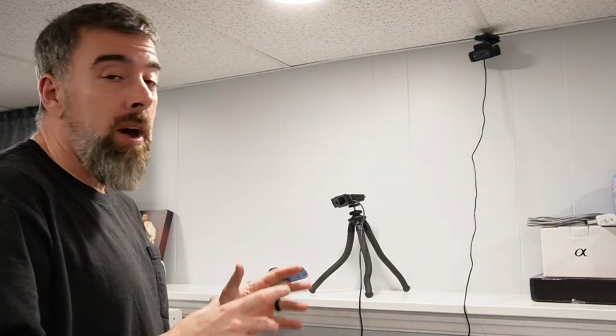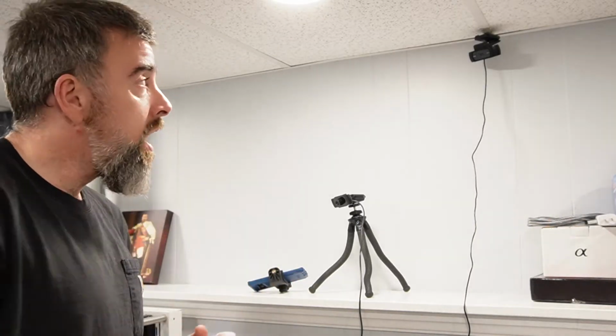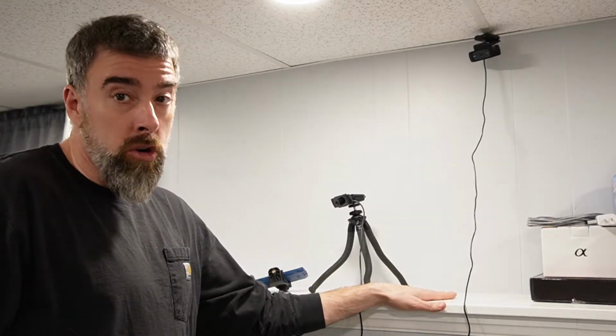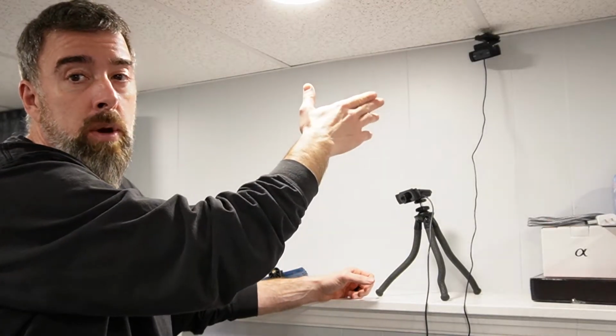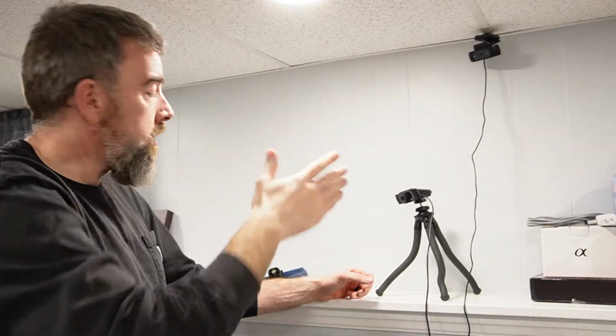There are lots of different mounts. You can go on Amazon. There are ones that clip on bookshelves and things like that, which might actually work out for you. I also prefer mounting it up higher for a down-low look as opposed to lower and more even level. I happen to have a shelf back here, which works out great for me. I used this one for a while. You can see I have a C920 up there. It's a decent webcam. It's older, but it's a really good one. And this is like a cheap $20 one. I'll show you how they both look.